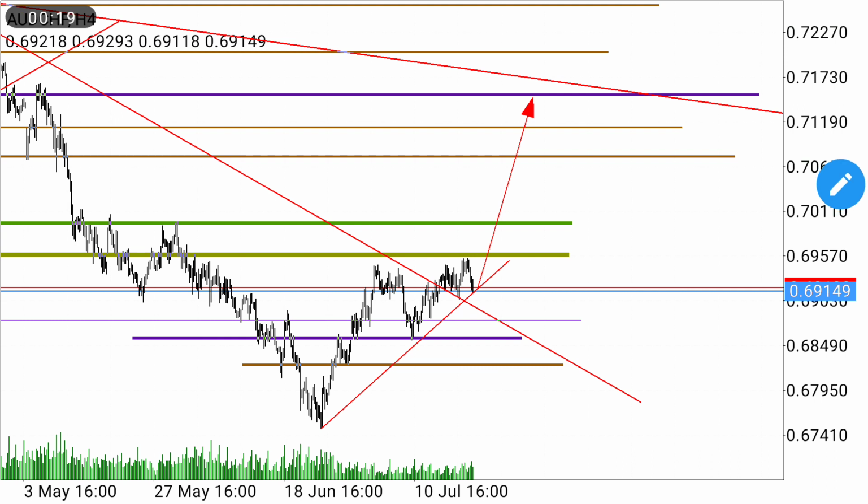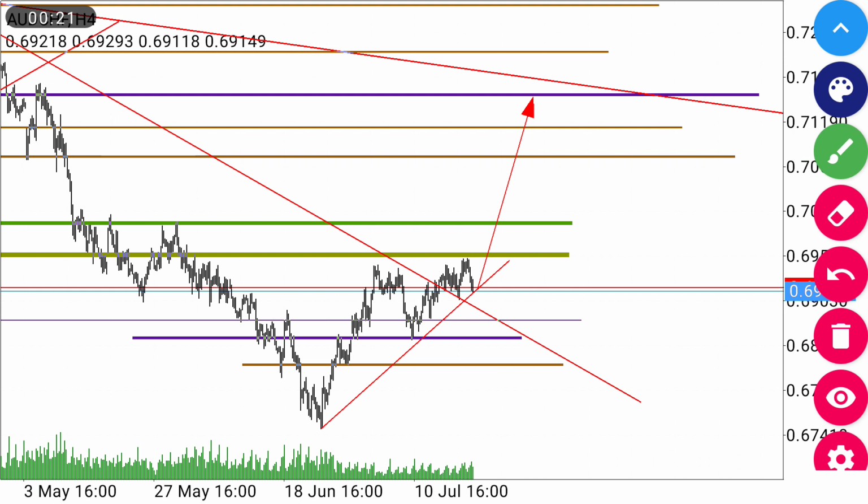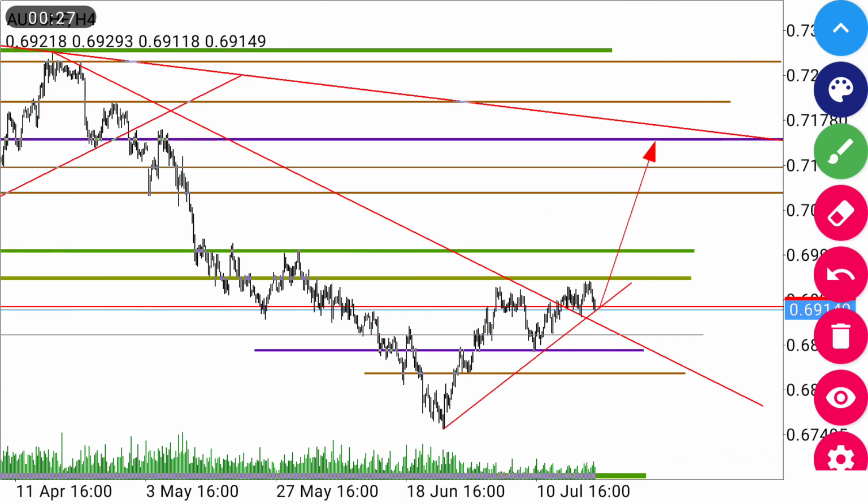And for AUD CHF for the coming week, this is a short time frame. For the coming week, you're going to be looking at the bullish direction, and the reason behind it is because of the clear breakout of this trend line, and we are waiting for a good retest so that we can continue moving up with it. So our entry point will be at this area, and our targeted area will be that one.